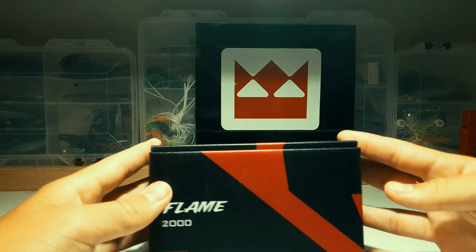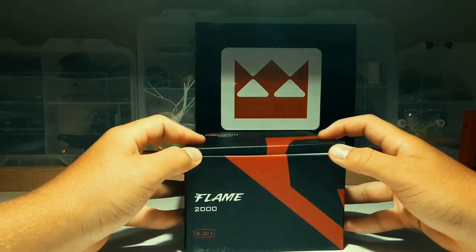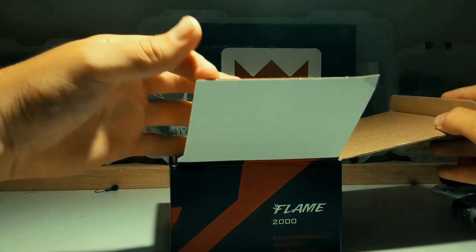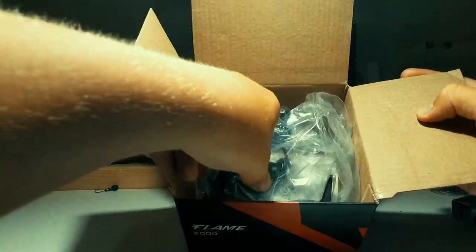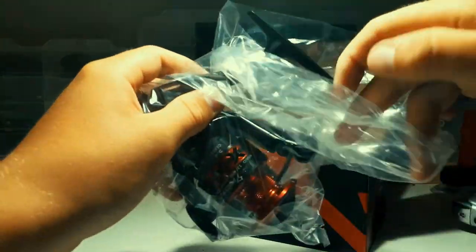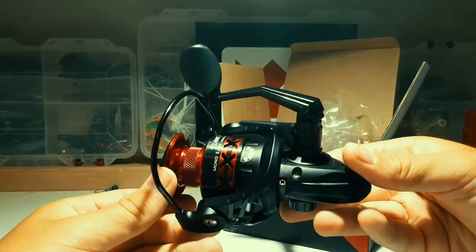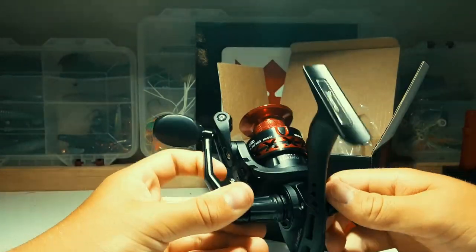Okay, so you guys are going to get the experience of opening this. So I'm just opening this up and open the flaps like this, and there is the reel, all packaged. There it is. This is the 2000 size. Just take it out, and there you are. Very, very nice reel. So let's actually get this handle put on correctly.